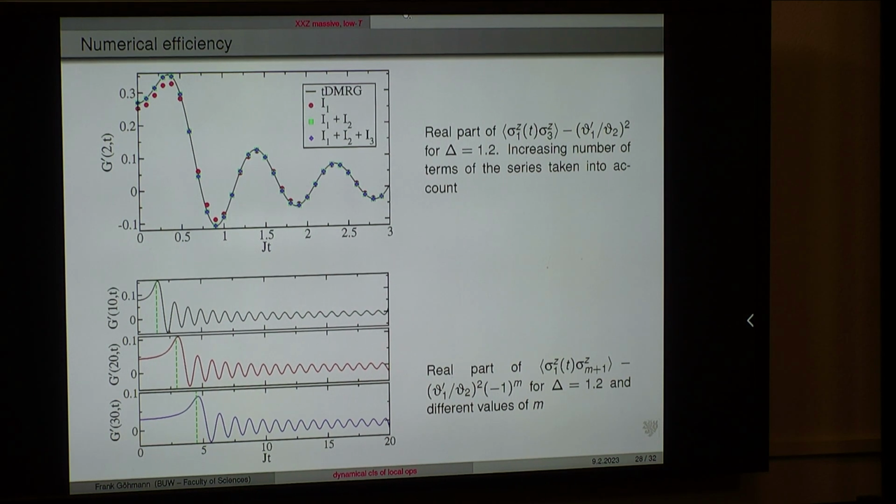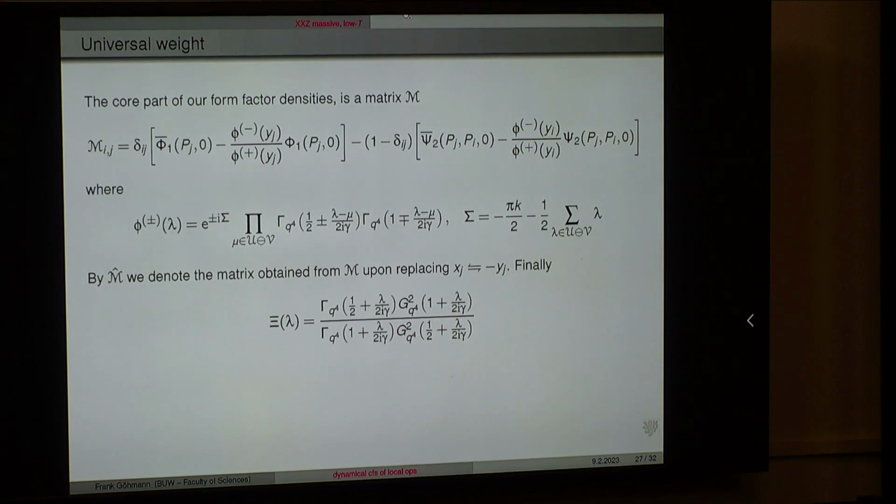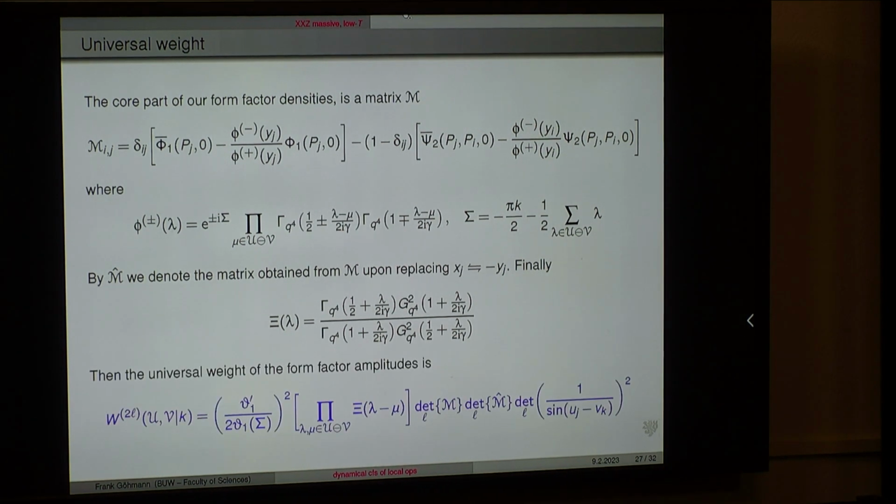So, I mean, we have the form factors, it's a clear thing, but this universal amplitude, which, as you see, is the much more complicated part, right? But it is the same for all, this is independent of the operators. It depends only on the spin. This is the answer for spin 0. I'm very much interested to find this function for spin S, for any spin. This would be my dream. I mean, this is also what we're working on, but I don't, at the moment, yeah.